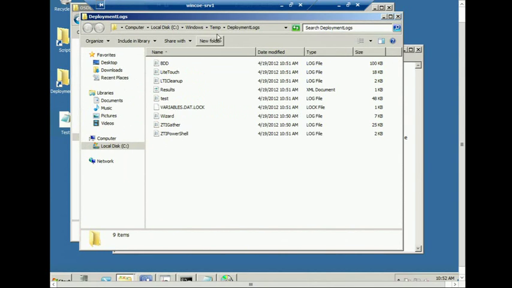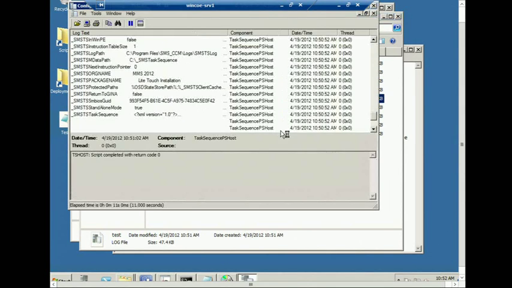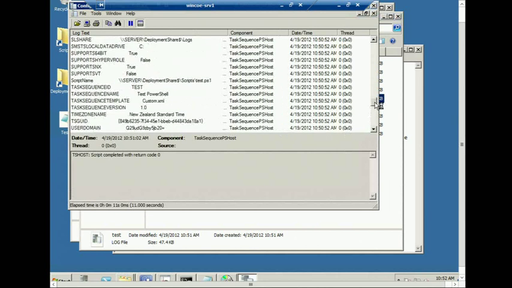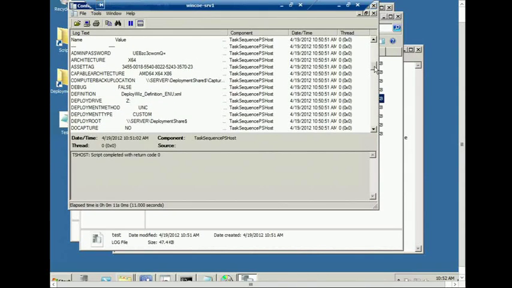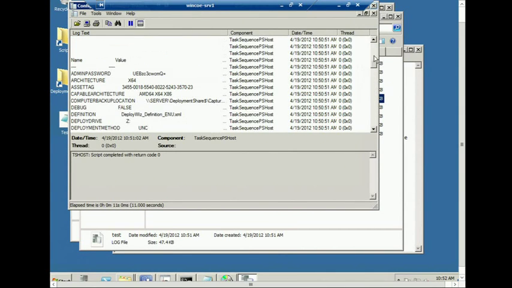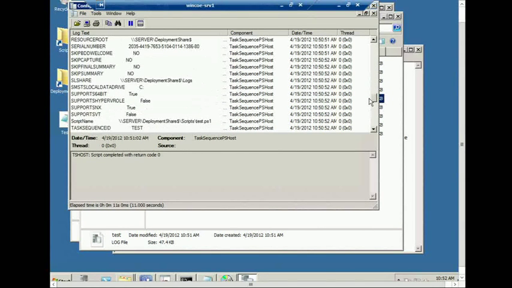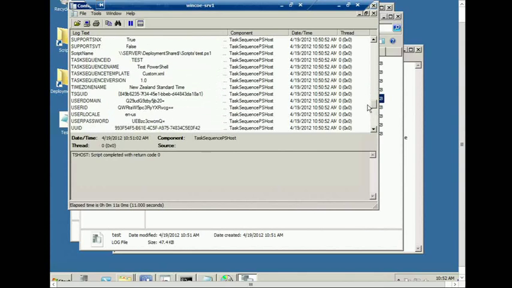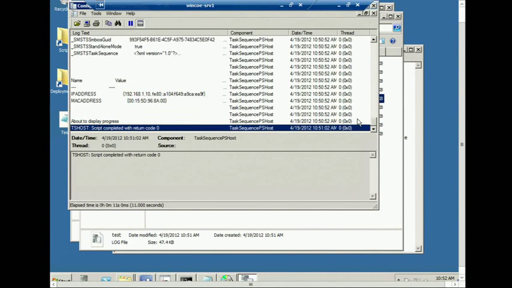So if we go here, it's now Windows Temp Deployment Logs, our standard place where we put this kind of thing. You will see there's a test log here, which is the script that we just ran. You'll see it's collected all the environment variables and all this kind of stuff in the standard MDT way. So if you want to use PowerShell in this way, this is all in BDD.log as well. So it's pretty powerful, and that was a pretty small script that's gone and got all of this information, all of the variables, listed everything out, including, if you want to, the System Center variables as you're running, if you're running this in System Center 2012, for example. So that's a really simple script, but you can see how powerful it could be.